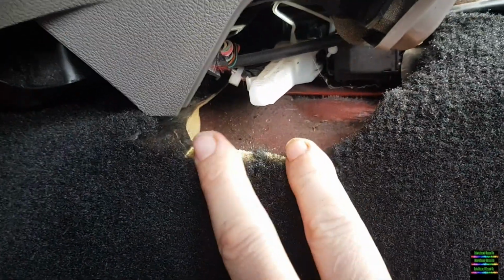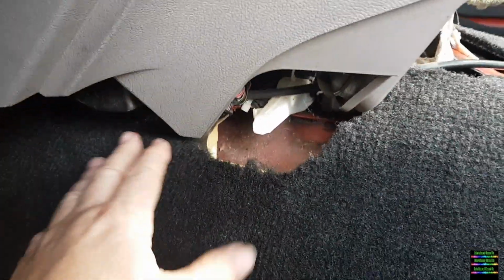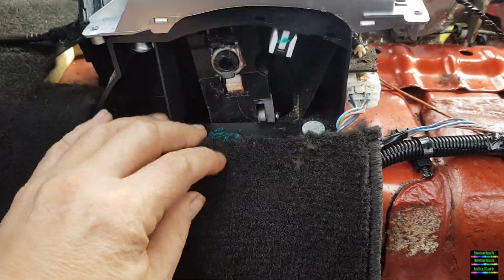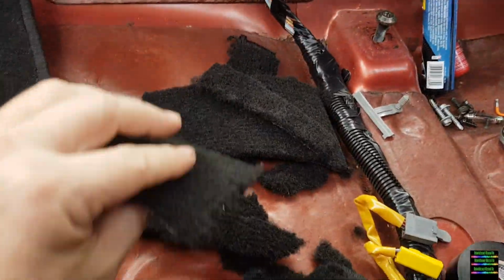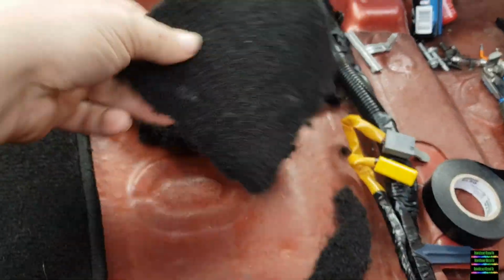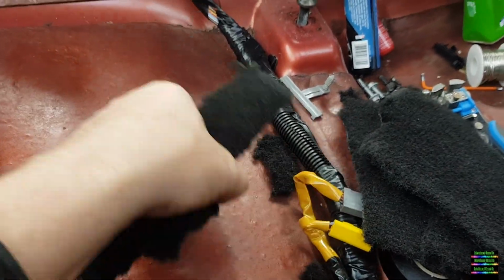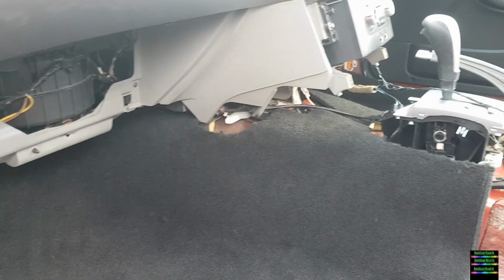So I trimmed pretty much just where the insulation went, and then most of this part, the parts of the plastic, will keep that in place, and then just around the gearbox area, and that all sits nice. And this was the only scrap I had, and it wasn't as bad as what I thought, trying to get that into position. So looks nice, very nice.